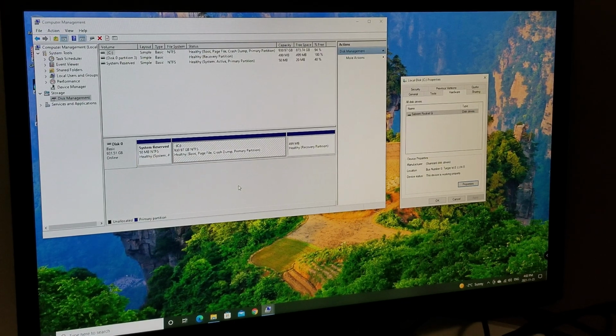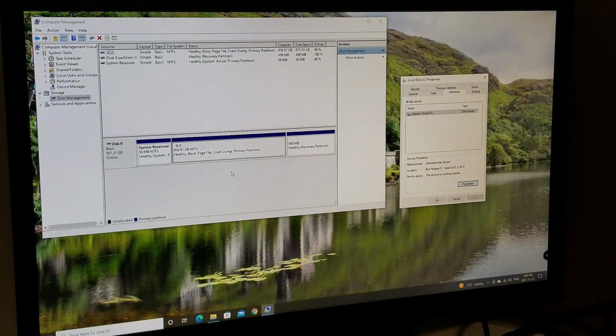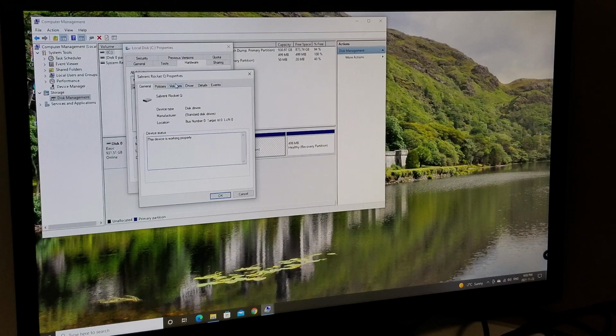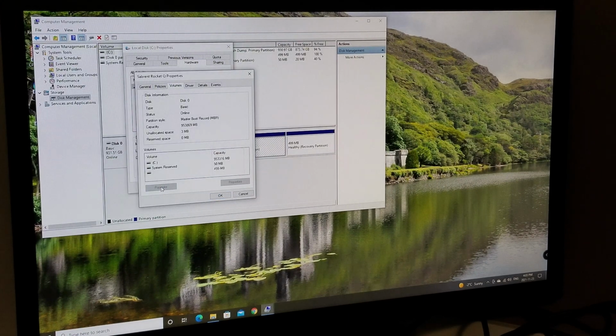Then you want to check and make sure that you only have three partitions. You can see in here, I have System Reserved, C Drive, and Healthy Recovery. This is incorrect. This is how I already know I'm on legacy, but let's double check that. I right clicked on my drive and went to Properties, then Volumes, and clicked Populate. When you're looking at this, if your partition style says Master Boot Record, you're in legacy mode. On the other hand, if you're in GPT, or GUID Partition Table, then you're likely in UEFI.